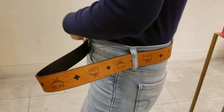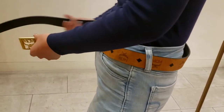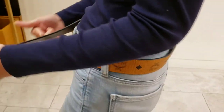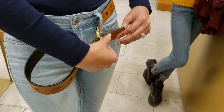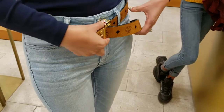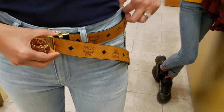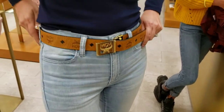So I'm putting on the belt so that they can see how it looks on me as it came — so you remember how big it was. You can see here just how much needs to be taken off. They're determining where to mark it so that they know how much needs to come off and how I want it to fit.